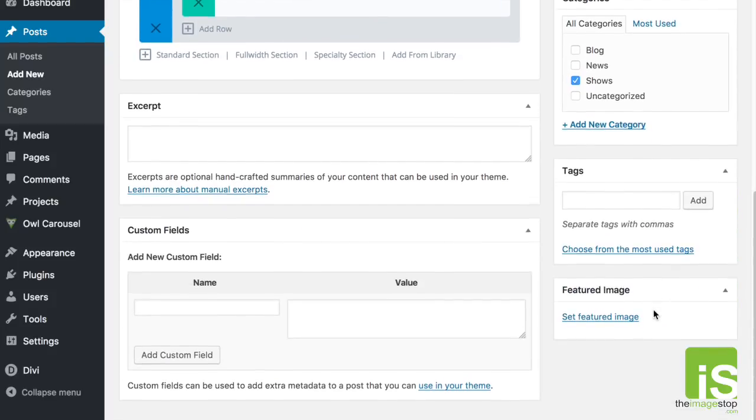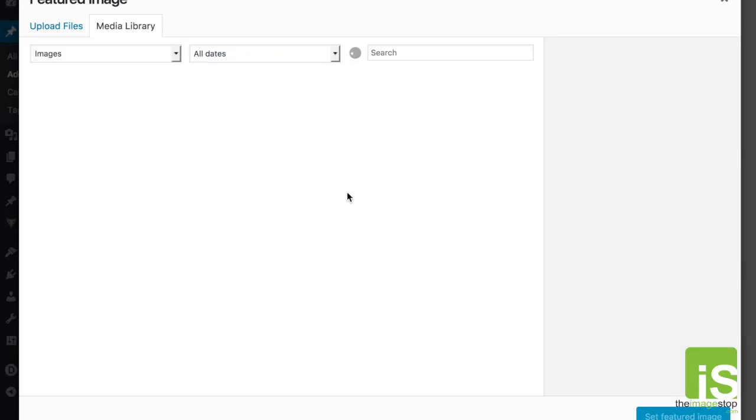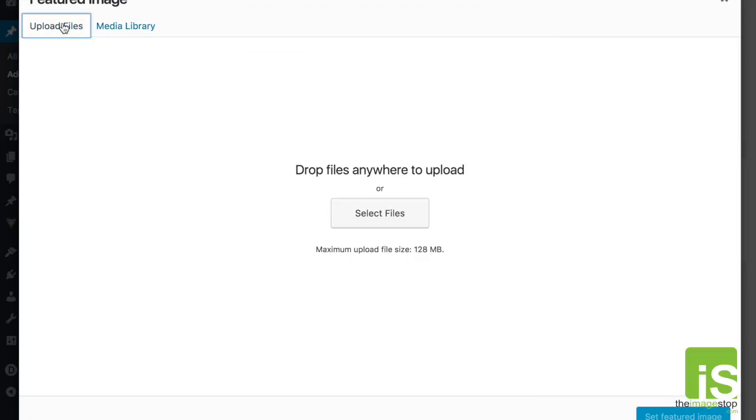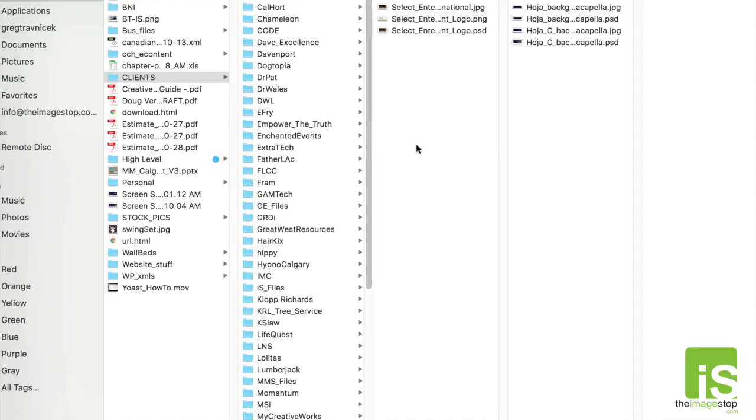Let's scroll down just a little bit further. It says feature image. Feature image is a very important thing to have. People are visual, they want to see things. So we can add that feature image this way and make it look really cool on the overview page. Let's click that. You can upload your own here just like you would with most uploads for virtually any program. All you do is click select files. You can find that file in there, select it, and add it.